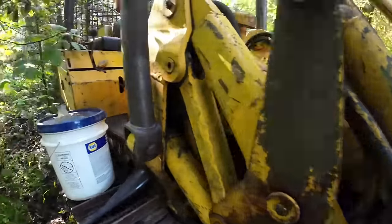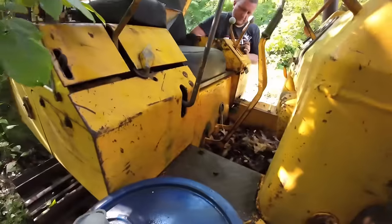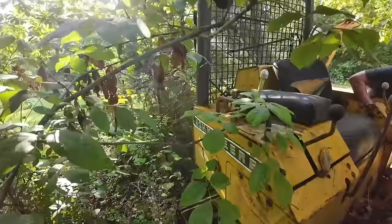I ain't gonna check your antifreeze. We're just gonna get it going and get it on the trailer. Kevin's over working on batteries. Pretty sure the trees have grown in it.